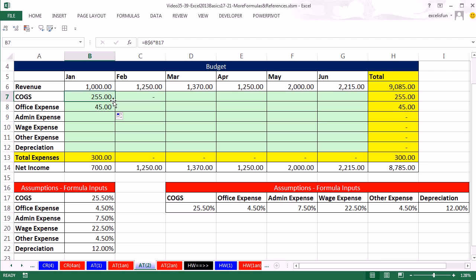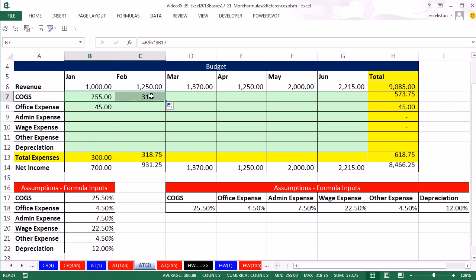Now, let's copy it. Still need to think about C17. Well, here, look at that. Without even thinking about what changed and what didn't, I can clearly see that the orange cell is in the wrong place. But I do need to decide where that $ sign goes. So F2, B17 changed to C17. I need to stop the B from changing to C. So I go back, F2, and I touch somewhere and hit the F4 key 1, 2, 3 times. And there, B locked, but not the 17. Control Enter. I'm going to copy it down 1, F2. Everything's looking good.